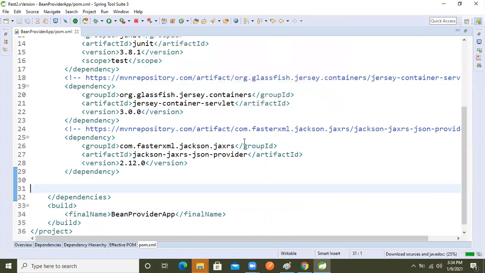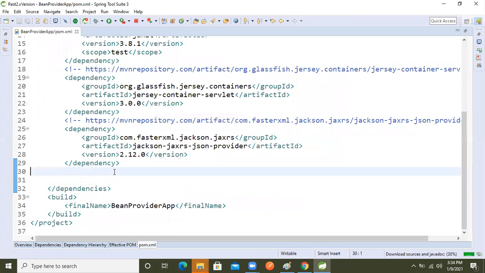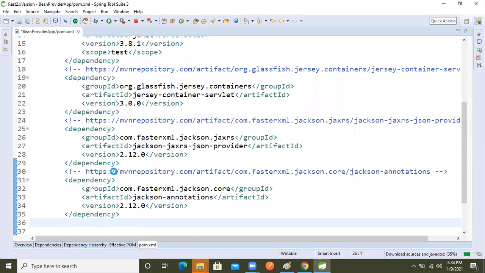Another dependency we will put inside that. Actually a little bit the net is slow, because of that I'm facing this issue.